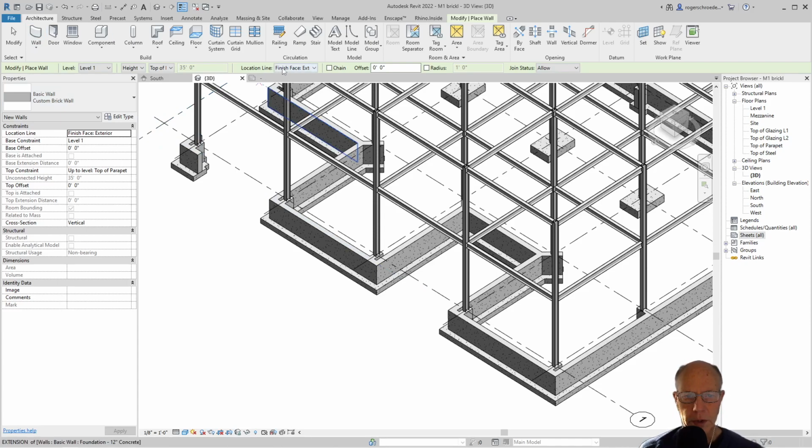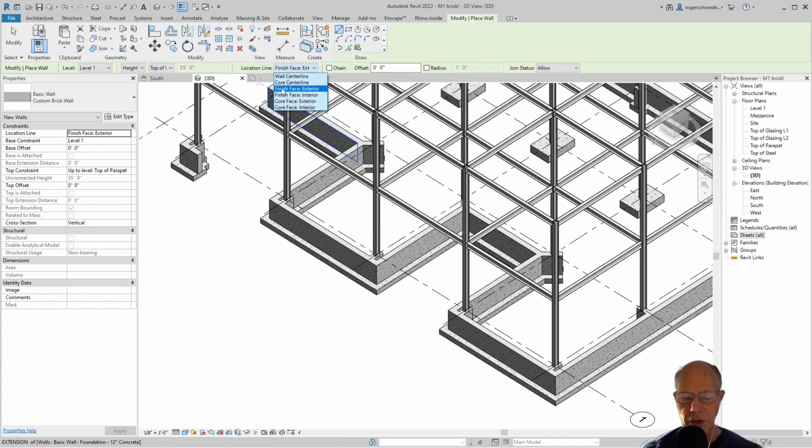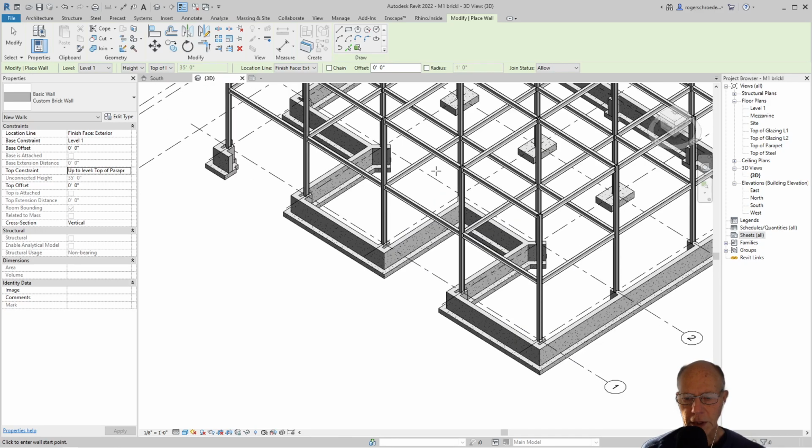The way I want to work with this is I want to make sure that we have selected the finish face exterior. That's how we're going to align our wall. We want to make sure it goes from level 1, which is the top of this foundation here, up to the top of the parapet, the very, very top of the building. And you'll notice if I've selected right, whenever I roll over a wall that's touching level 1, it'll highlight and indicate that I can draw a wall there. And we're working in an isometric view, a 3D view, because it's actually quite easy to draw now in Revit in that kind of 3D environment, because we get such good hinting about where our lines are going to go.